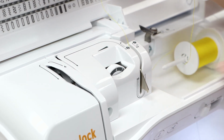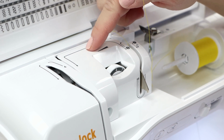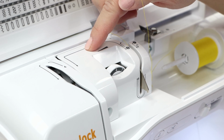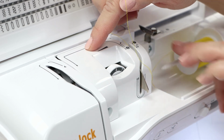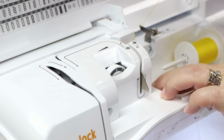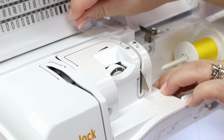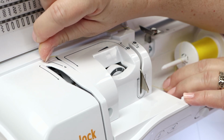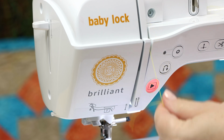However, before I do that, I want to point out that right here is where the first tension discs are. So you want to make sure your presser foot is in the lifted or up position before you even start threading your machine. Okay, so now that I've got the thread here at number 2, we're going to swing around to the left following the solid line. So once we've got it swung around there, we're going to come straight down.